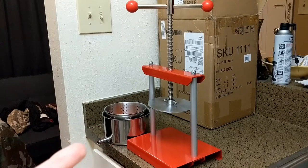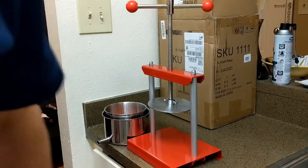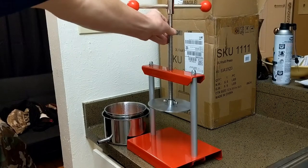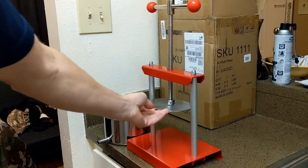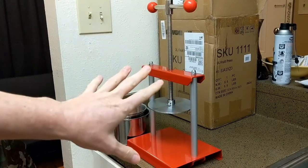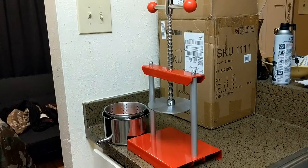This is a really good price and it's a really nice device. I actually like it. It came in a really nice box and this is all chrome plated. Very nice. Stainless steel bucket. So for just a juice press, I think it would be a great value. I think it's well made.